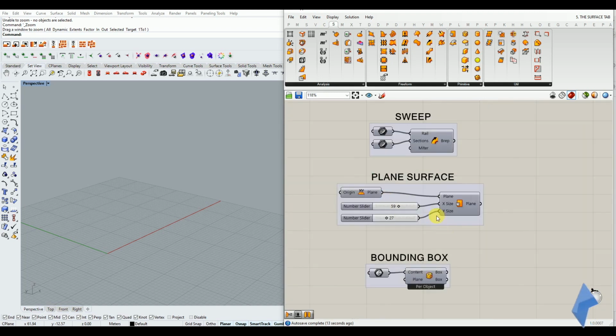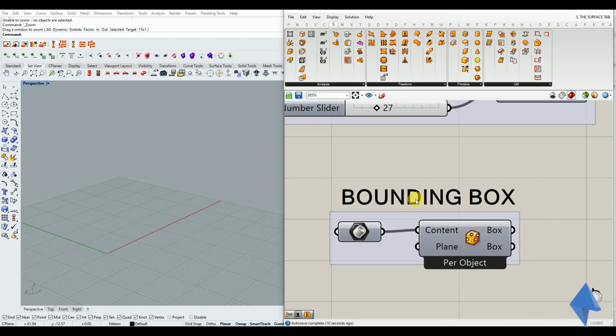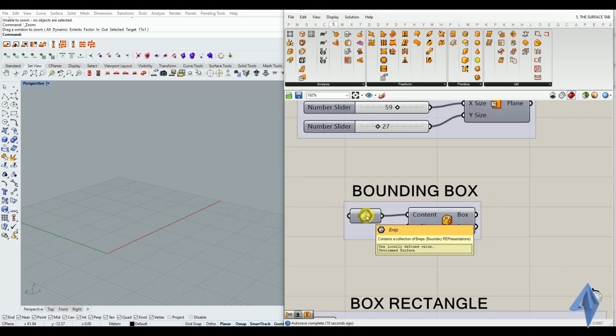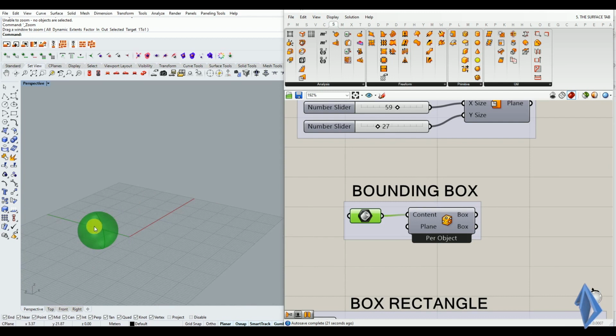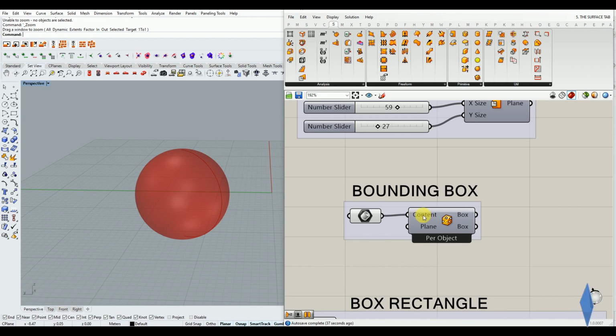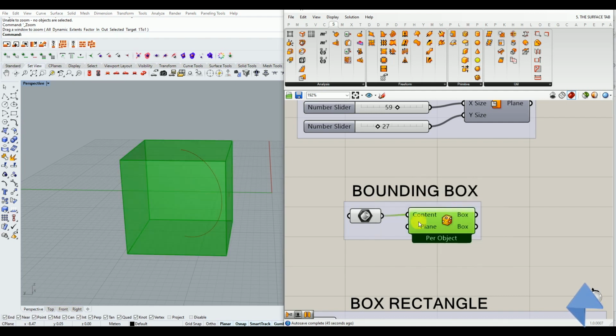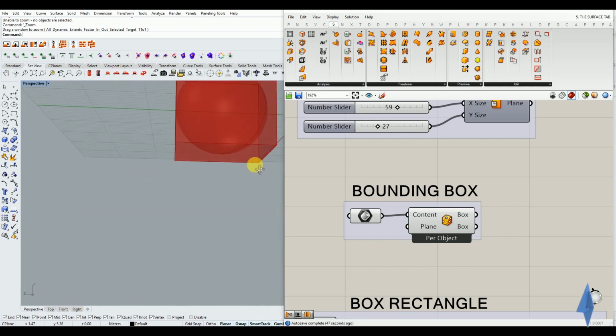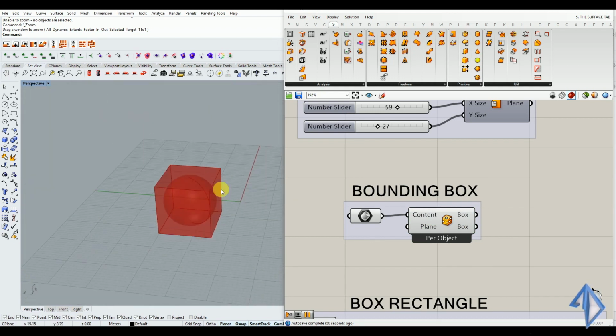disable preview. Now let's go and check out this particular component which says bounding box. It basically takes in a brep, any kind of a brep that you want it to take. A deformed brep would do just fine. In this case I've input a sphere so that you guys can understand what bounding box does. It basically creates a complete box which encapsulates or encloses any kind of geometry. So in this case I have a sphere and it asks for the content. The plane is by default XY. As you can see, it actually tells you world XY, and if you turn this on, you'll see that it has created a box around your surface or around your brep.